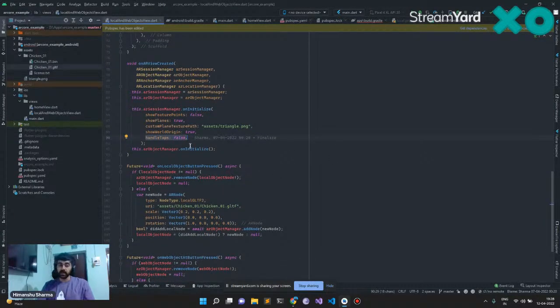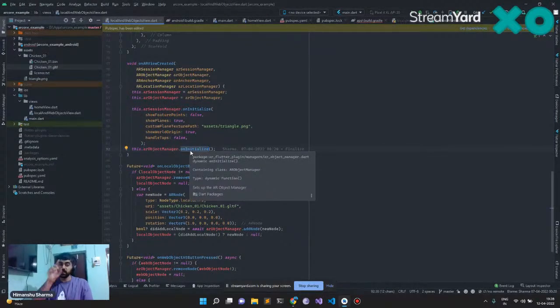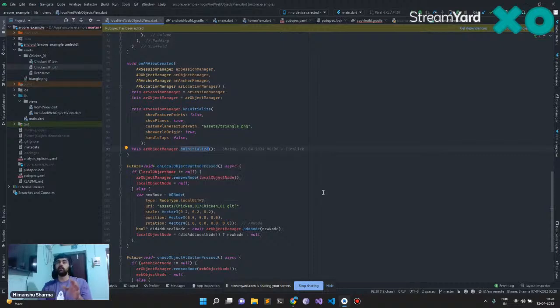Next, we have object manager. Object manager is used to add or remove objects. This is a different thing. It is just initialized, so we don't have any object at all. By default, it has an object containing a 3D corner point. For example, X axis, Y axis, Z axis. I forgot the mathematical terms, but yes, I remember it now.